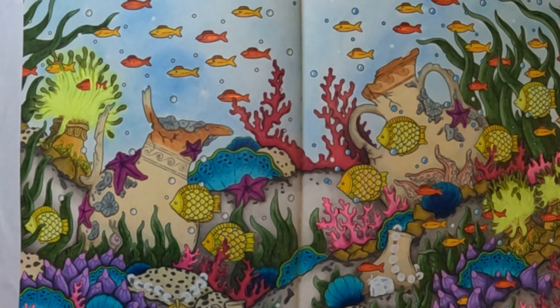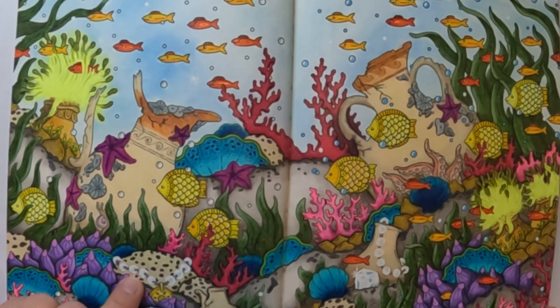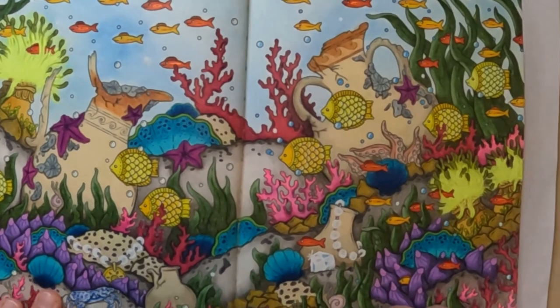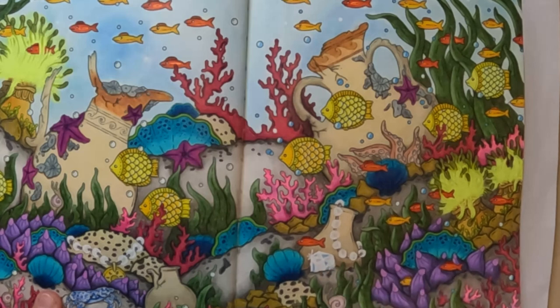And now you can see that I have cheated somewhat. First of all, I have marked the edges around the pearls here with the white gel pen. I thought that the black outlining was too dark. But you can decide if you want to do that. So that's one thing I have done. I have added more white to the diamond and some sparkle here.